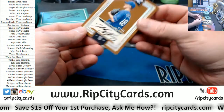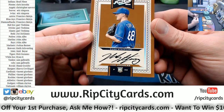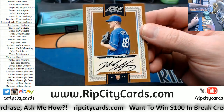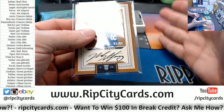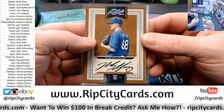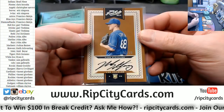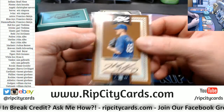Got a rookie autograph for Ross Stripling, the Los Angeles Dodgers, 93 out of 99. A very nice one — at some point I'll have to have that in my collection. Not on Panini though — Panini only has cities, they don't have the license to do the team names.